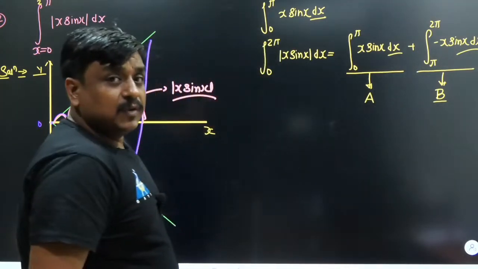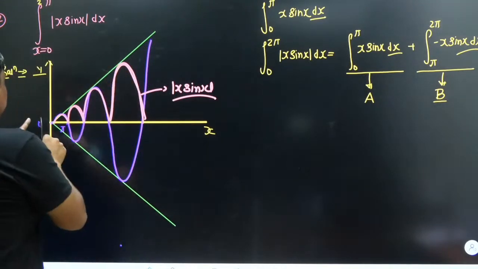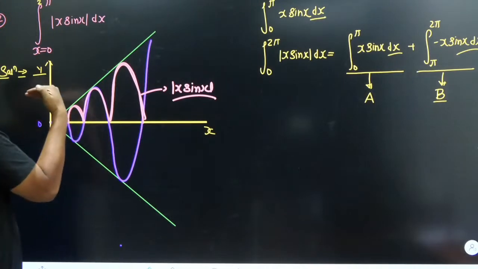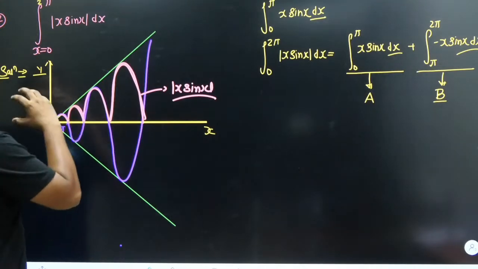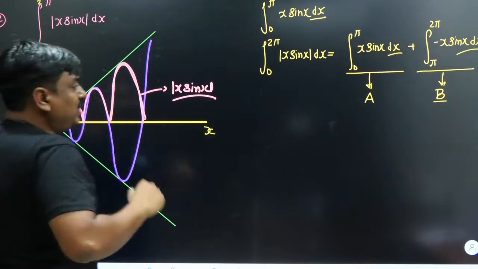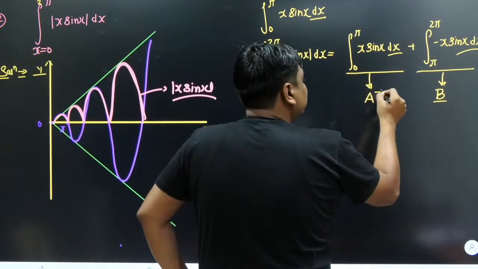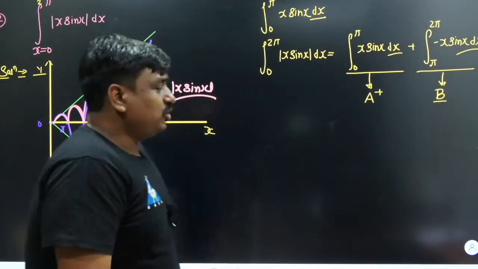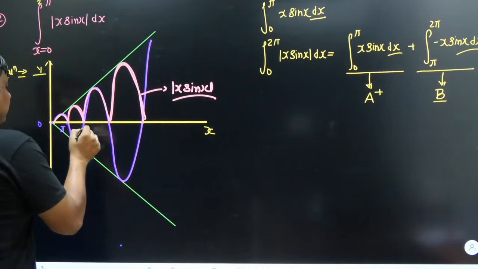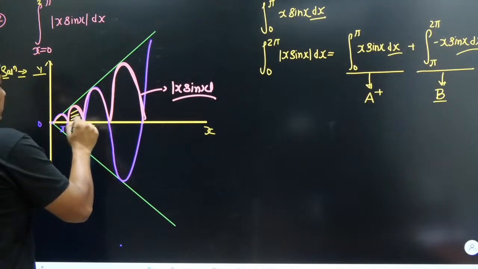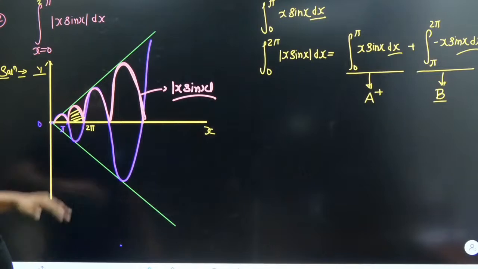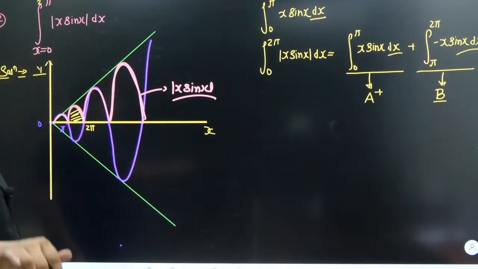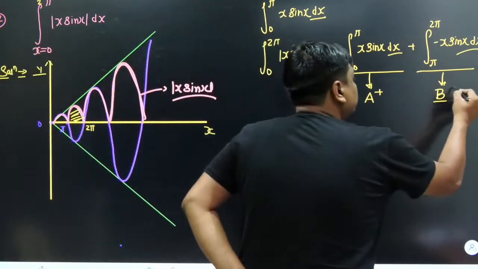Tell me. Both would be positive and positive, because in between 0 to pi, the lobe or the area which has been manufactured in the first quadrant, obviously the value of y has been positive, so the area would be dealt as positive. So once you do its integration, there is no doubt, the value which will come out is going to be positive. Similarly, if you travel from pi to 2 pi, still the area which has been manufactured is towards the upside of the x-axis, or the upside of the y equals 0 axis. B is also going to be positive.